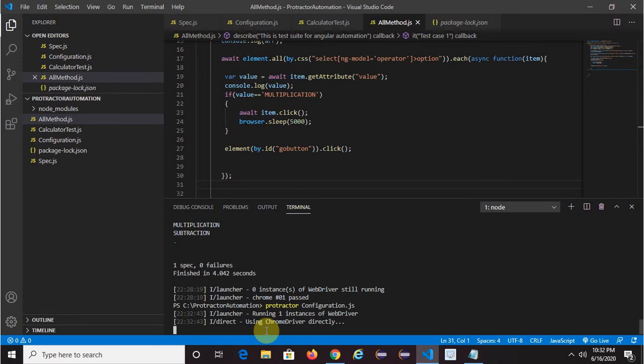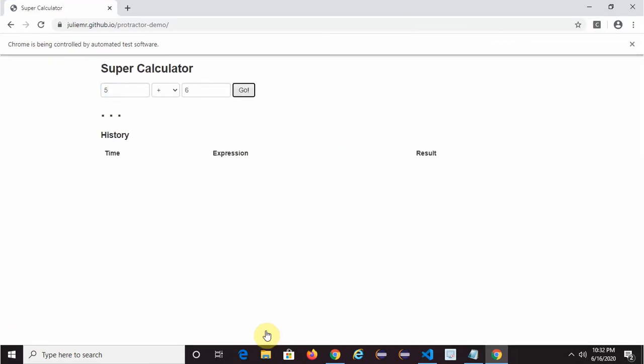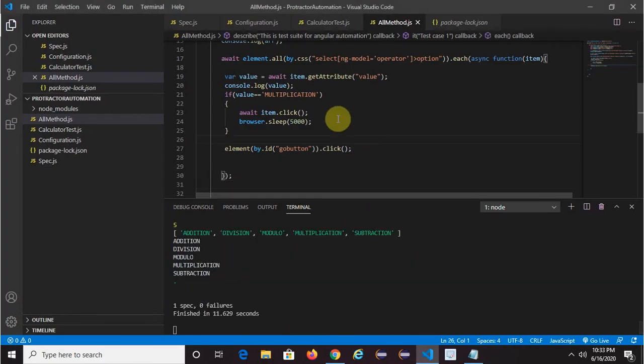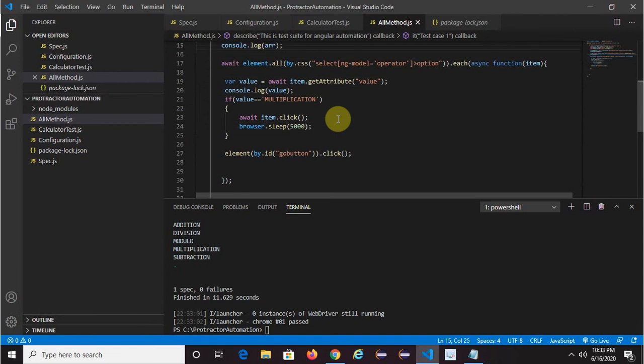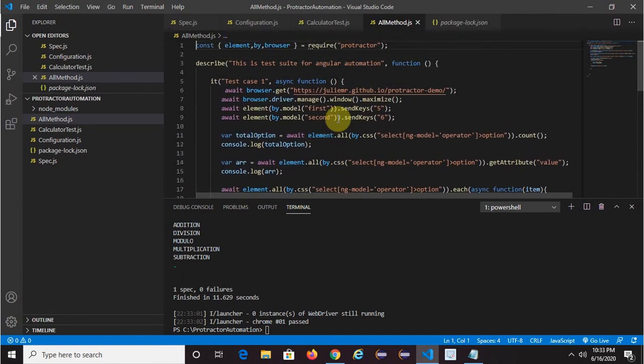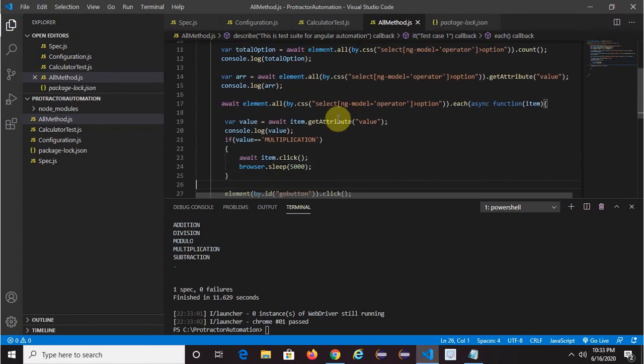So this is how you can handle multiple values as well as drop down in Protractor. It has opened the super calculator application, and then see, something has happened. Five, six, and then dot all.